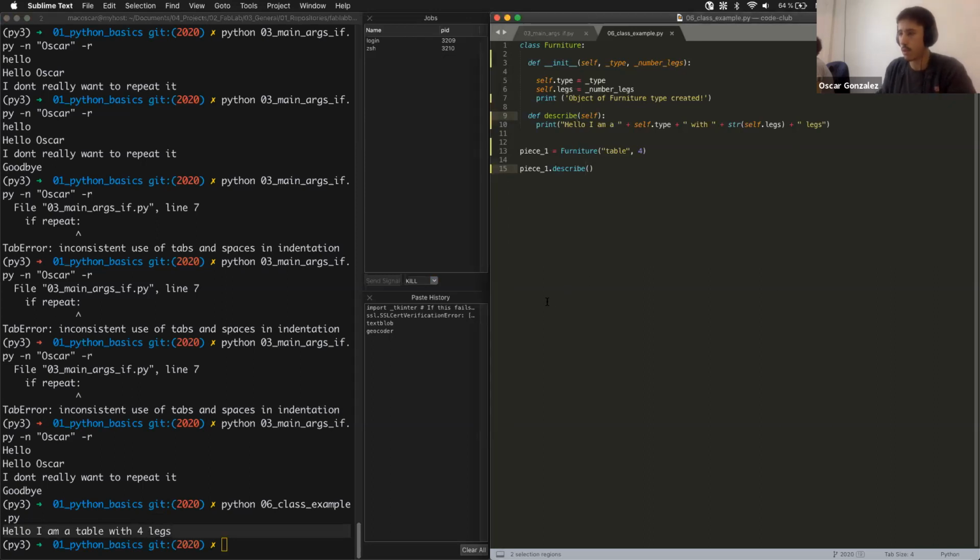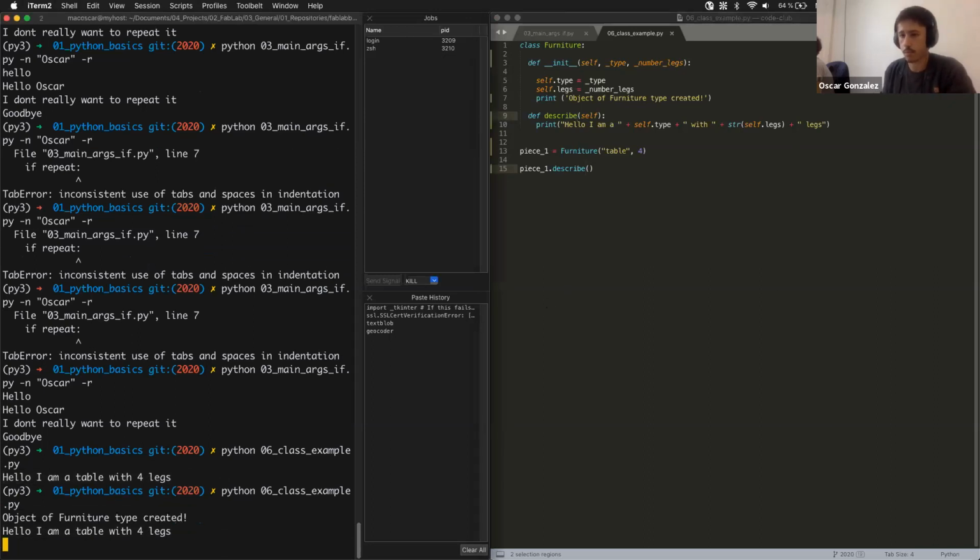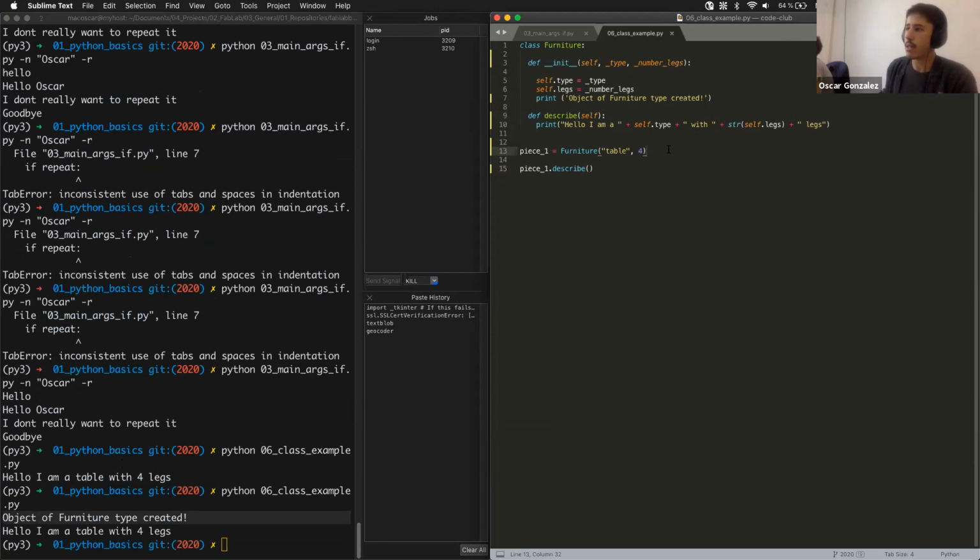Okay, let's run this again. Here, we see the output of this print. And the nice thing about this is that we can create as many as we want, and they all share the same structure. We're going to make a chair that has 6 legs, a very strange one.